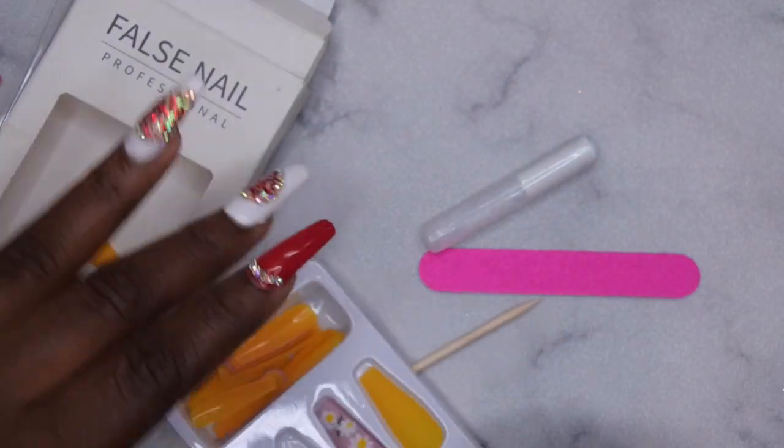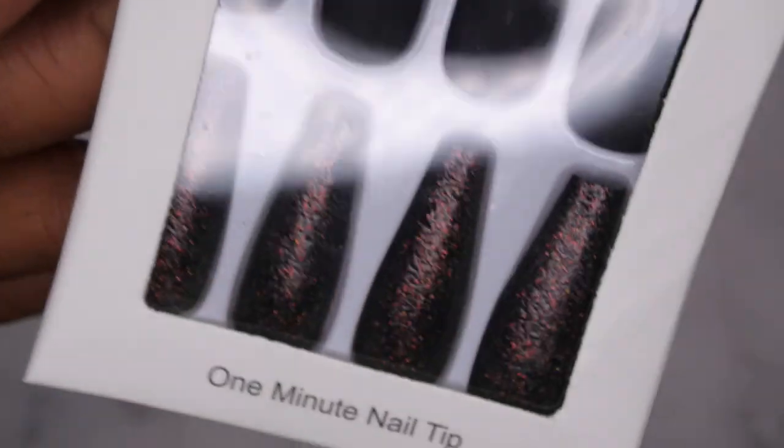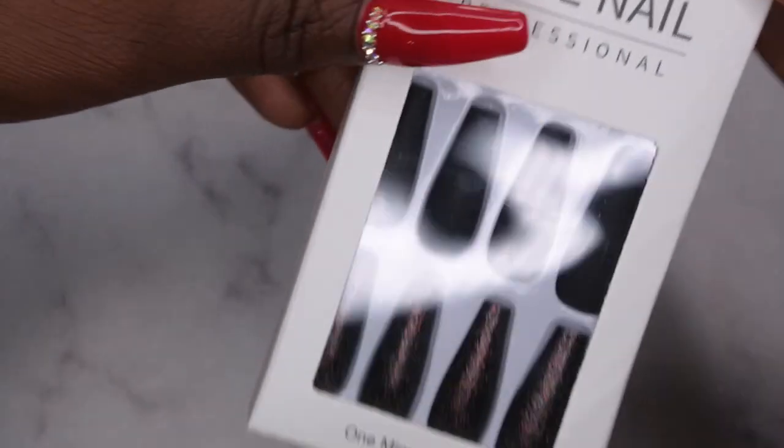Yes! Love it, love it, love it. Okay, so I got this set. And I also picked up some black nails with some glitter. So these are just all black coffin-shaped nails with some glitter. It's kind of like a reddish gold shift to it with a little green in it. So I thought these are really cute. Just something different, and they're matte black.